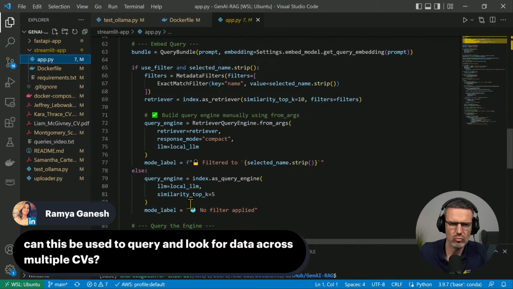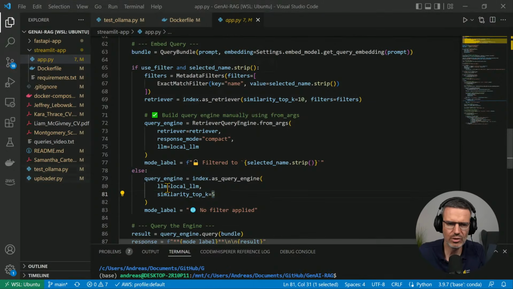I think, use filter else. Yeah, I limited this here to only return 5 documents. I should have made this bigger to get more information, but token-wise, I didn't want to go over the max that Mistral has.